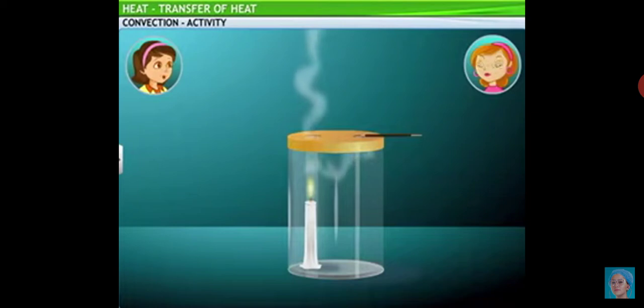Oh! The smoke from the incense stick is going into the trough. Shouldn't it be rising? And it's coming out through the hole above the candle. Yes. This is happening because the hot air above the lit candle rises. When this happens, the cool air above the cardboard enters the trough to take its place. The smoke that is emitted by the incense stick is pushed into the trough when the cool air comes down. However, warm air rises again and comes out from the other hole that is above the lit candle.